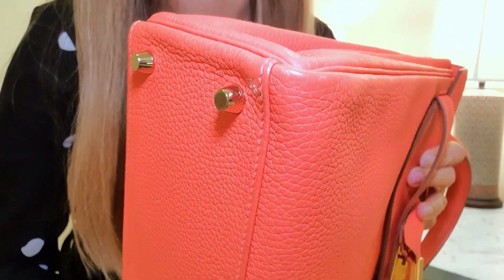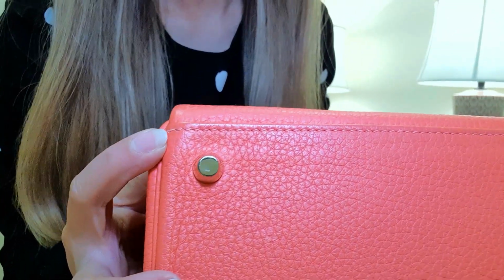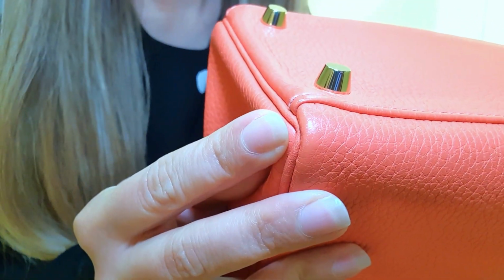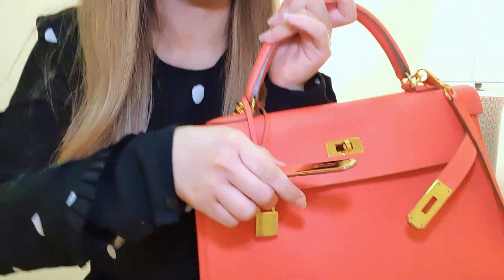Moving on to the condition of this bag. So the Purse Affair rated this bag as excellent condition. The description also stated that there was some minor rubbing on the corners. It's really quite minor over there. Not even sure if the camera will pick up some of this rubbing. It's really quite minor. That's all four corners. I can see some really minor rubbing with the naked eye, but yeah, they are really minor. The description also states that there's some fine hairline scratches on the hardware.